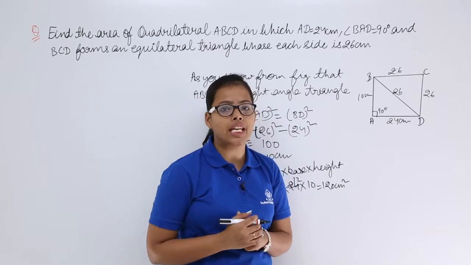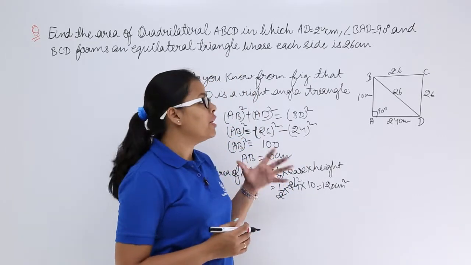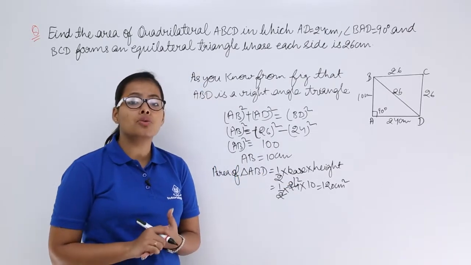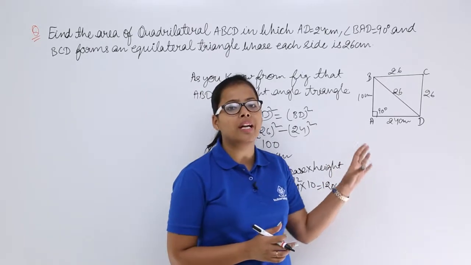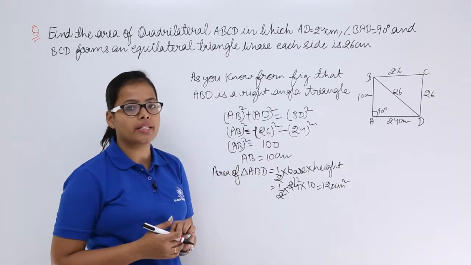Now let's find out the area for this equilateral. So we are not going to use Heron's formula here. We can use another formula but as here we are using the Heron's formula applications, that's why we are going to at least use Heron's formula in this triangle. So here 26, 26 and 26.